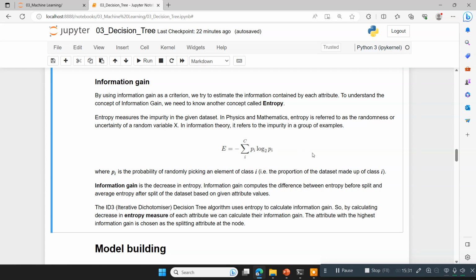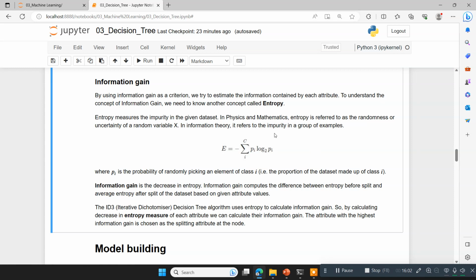Entropy is referred to as the randomness or uncertainty of a random variable x. Even in information theory, it refers to the impurity in a group of examples. If there is a set of different categories, it specifies how the samples are drawn and how the samples vary from other classes.